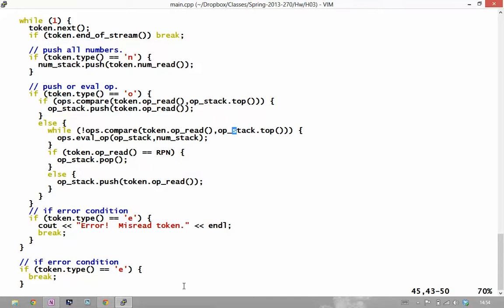That may run the stack completely dry, in which case you're going to be at an empty stack, and then you're always going to push it onto an empty stack. So ultimately, this while loop will stop. It'll either run the op stack dry, or it'll get to a lower precedence operator, and then you can push it. Either way, this while loop will terminate.